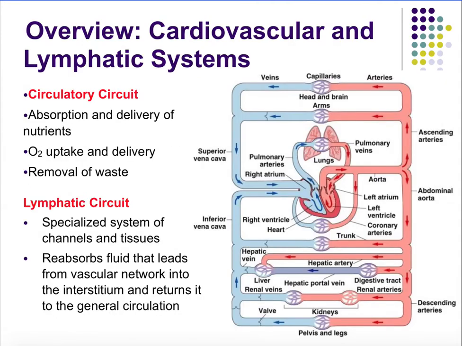So here's a nice overview of the cardiovascular system. Just to review our anatomy, we have deoxygenated blood shown in blue, returning to the right side of the heart. It goes into the right atrium, through the tricuspid, into the right ventricle. This deoxygenated blood has to be reoxygenated, so the right ventricle will send it out through the pulmonary valve into the pulmonary artery to our lungs to pick up oxygen and expel CO2.